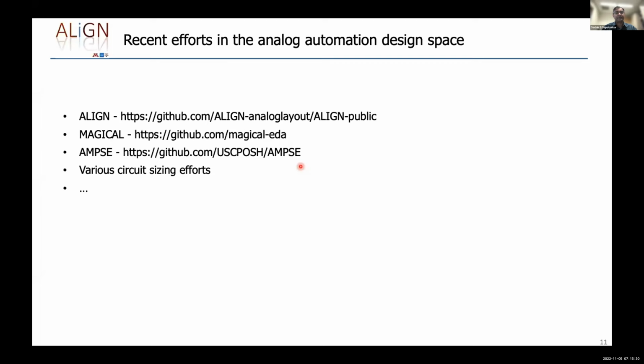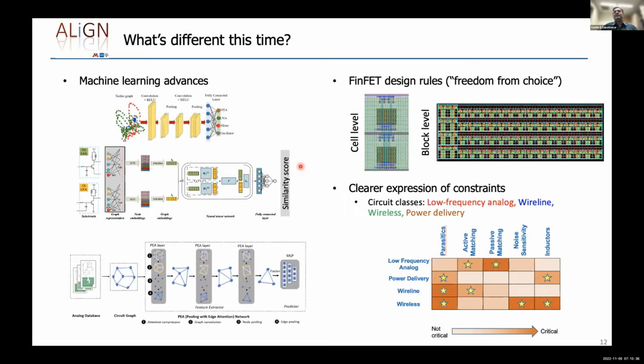So what is it that has changed? What is it that makes analog design automation more attractive? As I mentioned earlier, one reason is the demand for it, but machine learning is really a big part of it. Machine learning now enables us to do things that were not previously possible. We are trying to essentially mine the mind of the analog designer or the analog layout engineer. And in order to do that, you cannot actually physically capture all possible scenarios using some kind of a procedural or rule-based approach. You cannot automate it using traditional methods, and that's become amply clear through the efforts over the last 35 years. But machine learning can actually help you. And in today's talk, I'll elaborate on some of this.